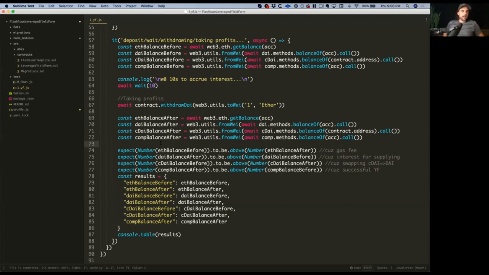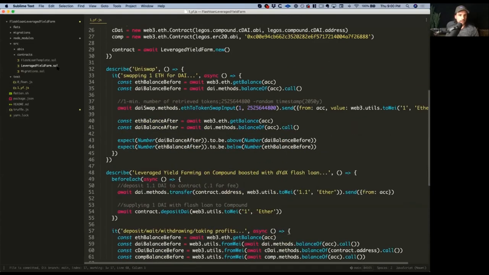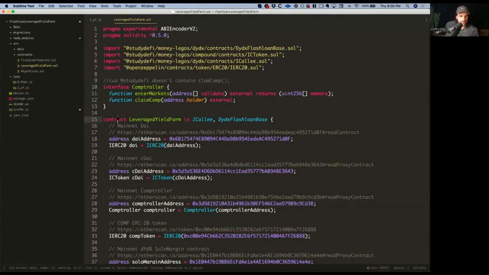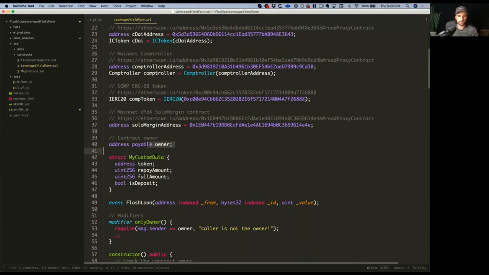Okay, so let's talk about some other flash loan opportunities, how you can customize this. Basically, I wanted to show you an application that everybody could use now to make money if they want to. It's not zero sum. Let's talk about arbitrage trading and some other opportunities that pop up with flash loans.